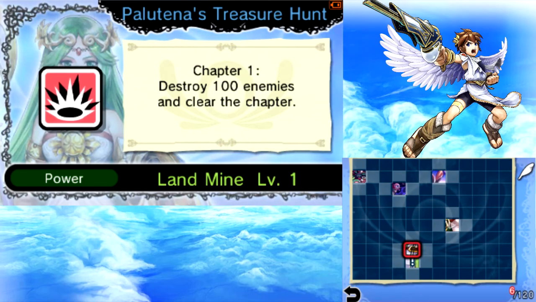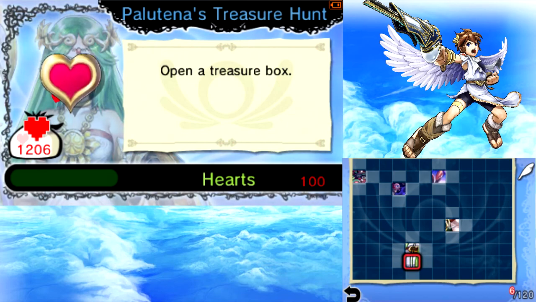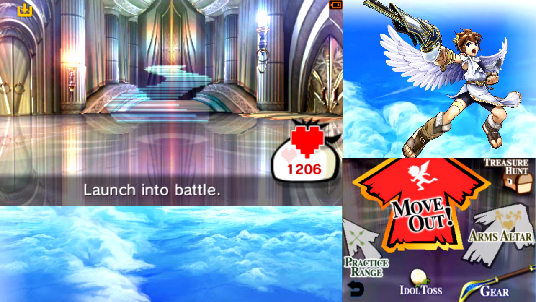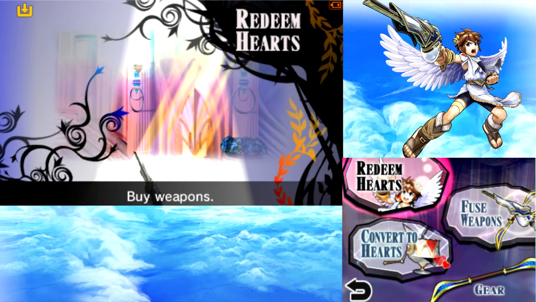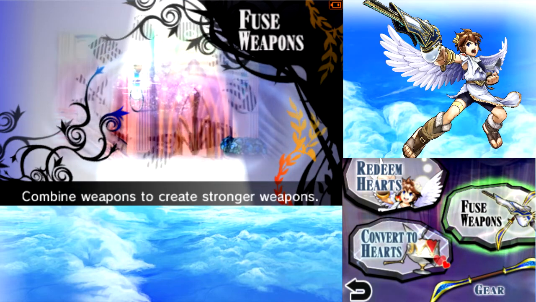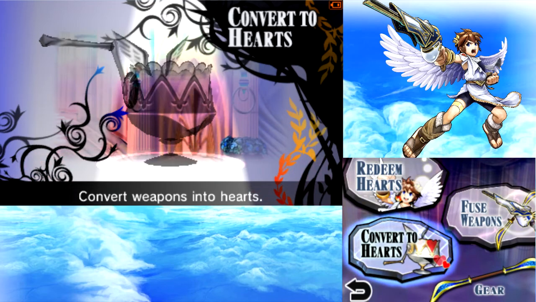Landmine, level 1, destroy 100 enemies and clear the chapter. And open a treasure box gave me hearts. There are 120 of these in total. So, yeah. We also got some new things that opened up. The arms altar is where you can buy more weapons. You can fuse them together to make even stronger weapons, or you can convert old weapons into hearts if you don't care to use them.